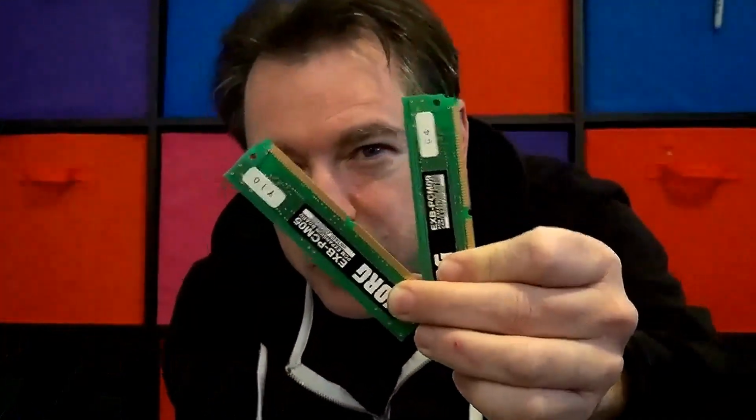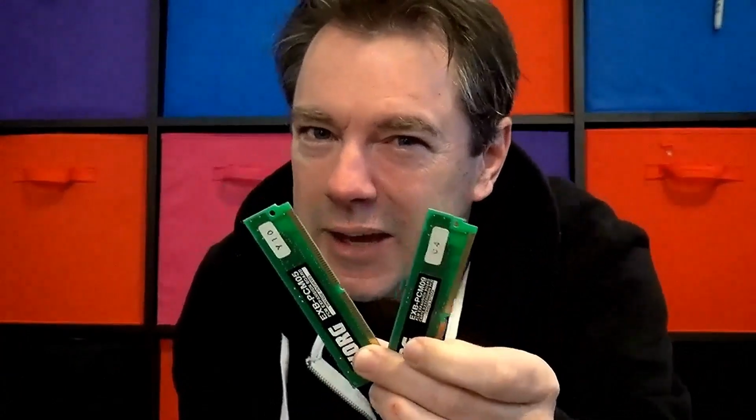So, GearFacts friends, at the end of the day, EXB-PCM boards, are they worth buying and installing? Well, they're still pretty expensive, and I think there are much better alternatives. I think they're only really worth it if you wanted to have that really complete vintage Korg system. Other than that, don't really worry about it.